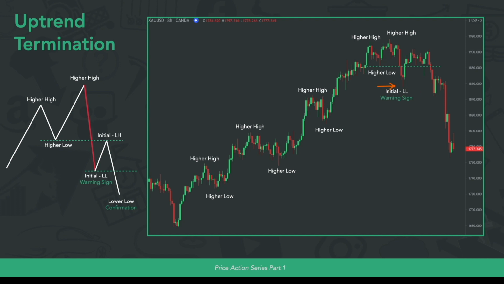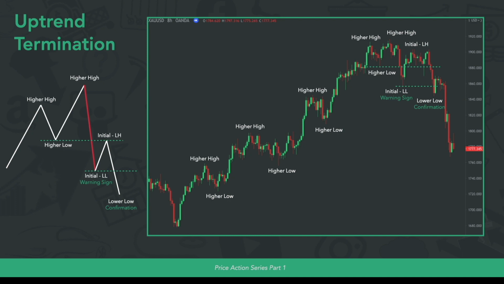Okay? Nung nakita natin tong break of structure na to, na break na yung previous higher low, so sinisignalan na tayo ng market na possible magkaroon tayo ng reversal, right? And then, nagkaroon tayo ng initial lower high. But at this point, hindi pa natin confirm kung initial lower high na nga ba to. Kasi, pwede pa siyang umakyat. Okay? So, mako-confirm lang natin to once we break this level. Okay? Yung initial lower low level natin. So, once we break that level, ito yung confirmation natin na okay, itong uptrend na to, tapos na, and meron tayong panibagong trend sa market.